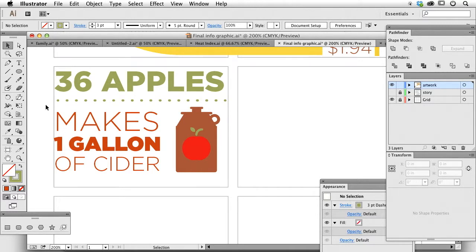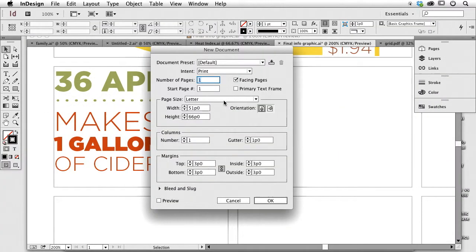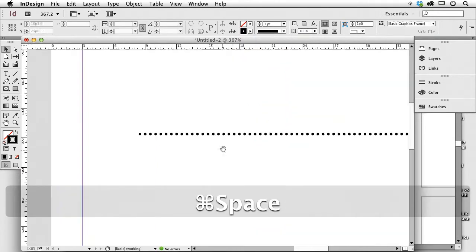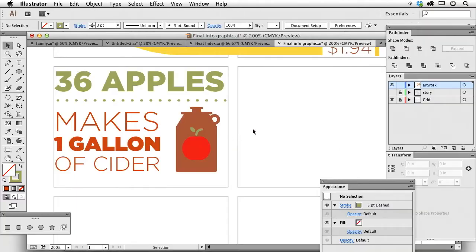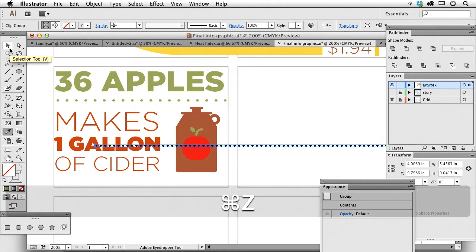It has to be a dashed, rounded line. Now, little trick here, folks. I'm gonna take InDesign and create a new InDesign file. I'm gonna draw a line. Guess what InDesign has? Dotted lines. Oh, look, dotted line right there. Awesome. Take it from InDesign, copy it, paste it in here. Oh, look, dotted line. That works great. Thank you, InDesign, for doing what Illustrator should have done.